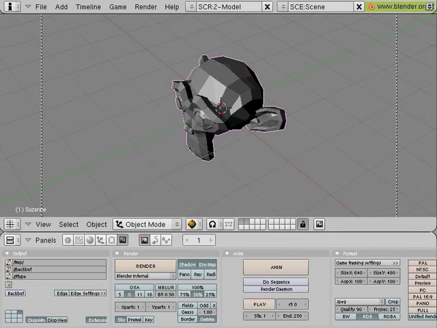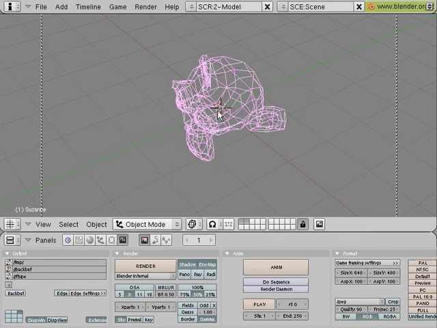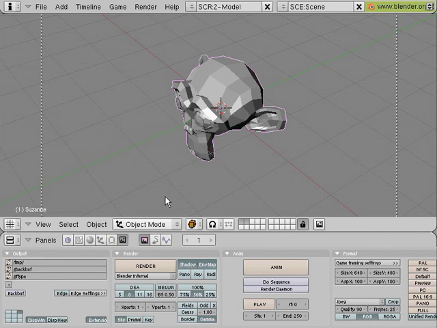Okay, now you also have something called the local view. When in local view, the selected objects are displayed, and that's it. And that can make editing easier in complex scenes. So to enter local view, first select the object, which is this current object right here. You can tell that an object is selected if you're in wireframe mode because it's purple, or if you're in solid view because it has a purple outline.